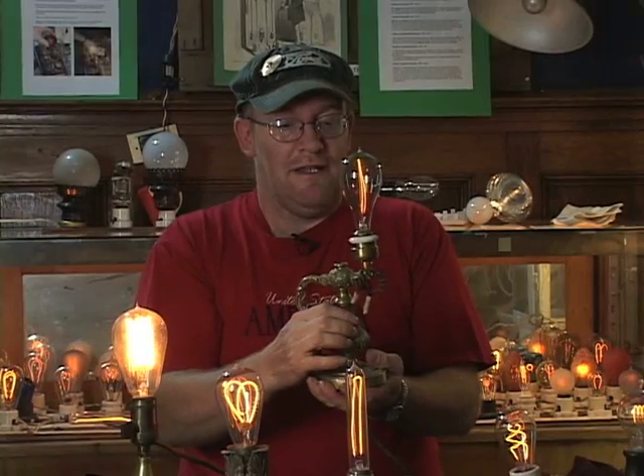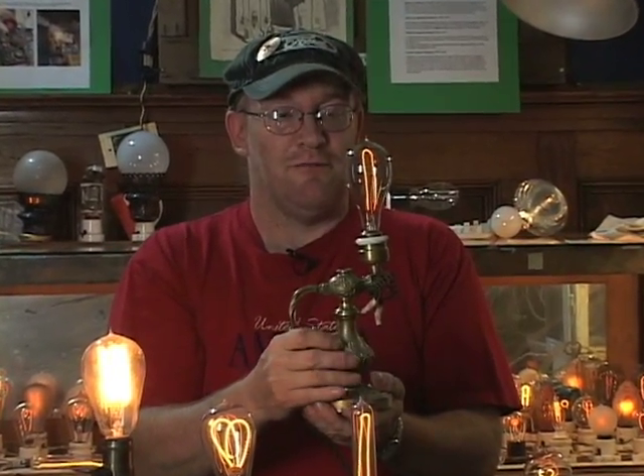Around 1885 he came up with this lamp design, known as an Edison taper neck lamp. This particular specimen is from 1888 and it's new old stock, other than a little service at low voltage, which I don't consider puts hours on the bulbs — the hours are rated at full brightness. This particular model has the standard Edison base as we know it today; it'll fit any modern socket. The base is glued on entirely with plaster of Paris — Edison liked that on his early bulbs. It worked well unless used in a damp location, where it had a tendency to crumble, but most held up well.